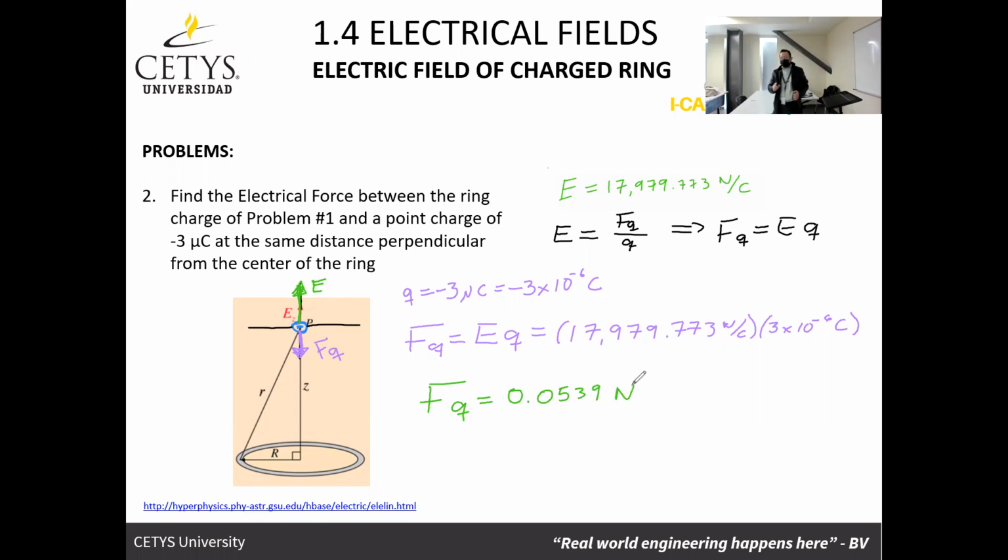And just remember one thing, and I'm going to be stressing this. Right now, we're calculating the magnitude of the force. So we're only interested in the value. We don't put the minus in the calculations. When we use the formulas for the force or Coulomb's law, we're not going to include the signs because they can be misleading. Right now, we're only interested in the magnitude, and the magnitude is 0.0539. Can we verify that value? Yes, we got the same. Okay, good, cool. Good.